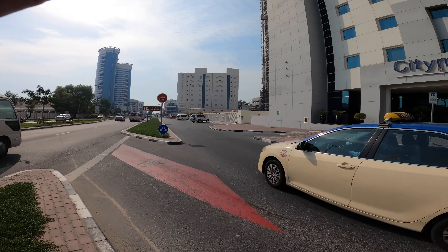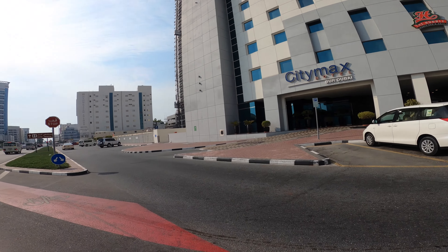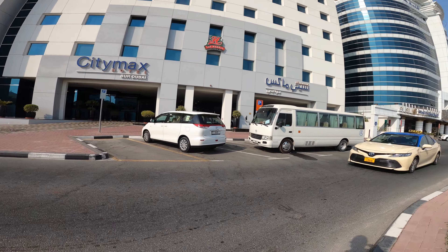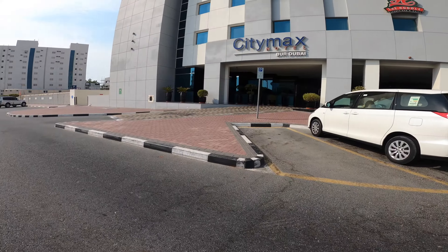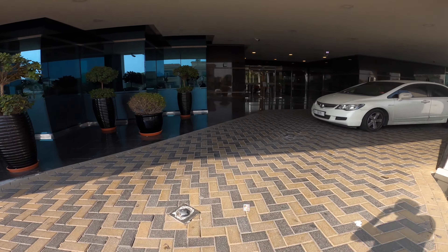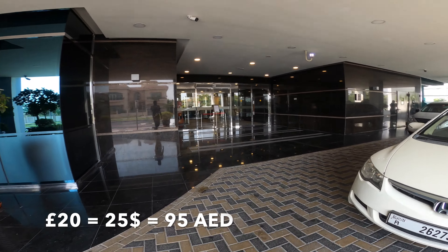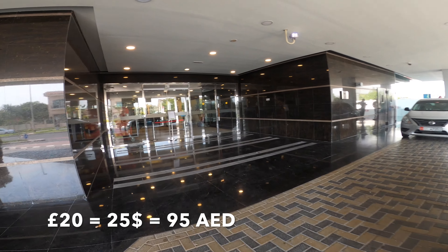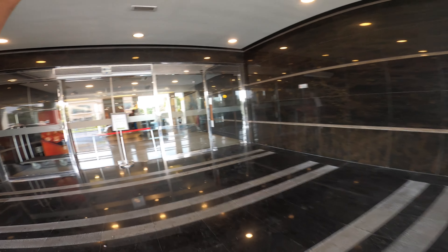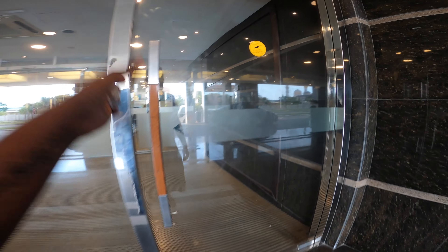This is the hotel — the entrance to the parking is there, exit on the other side. This hotel is very cheap; I think it worked out at about 20 quid, 20 British pounds, which is quite good for one night. Because it was so cheap I first thought maybe it's a very dead hotel, but it's really not.